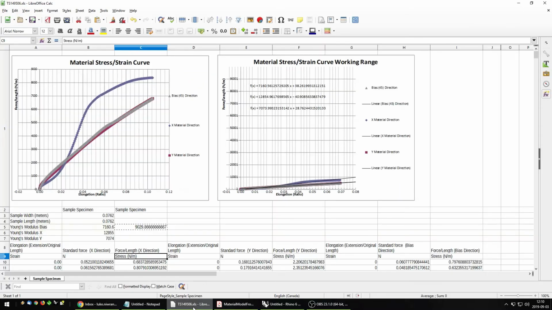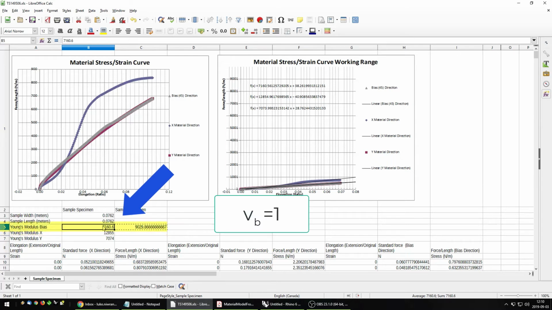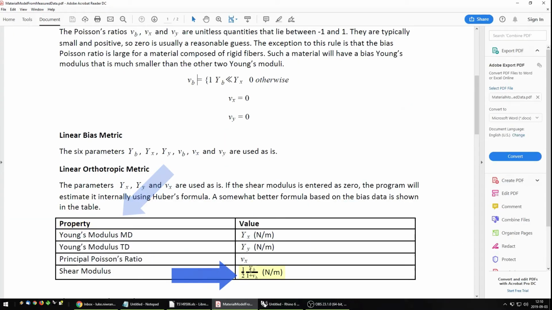So in this case, when we look at our material data here, Young's modulus in the bias direction is most definitely less than the Young's modulus in the x direction. So in this case, VB is going to be 1. So knowing that, this is going to be half of YB over 2, so essentially a quarter of the Young's modulus in the bias direction.